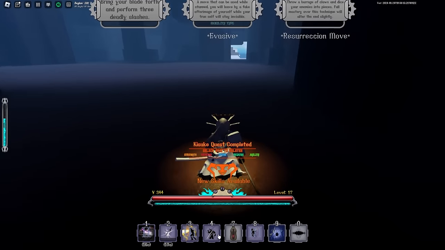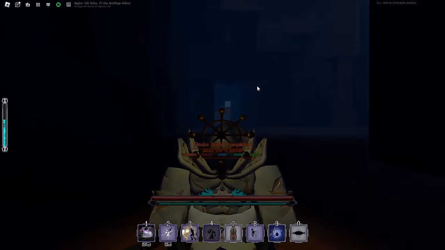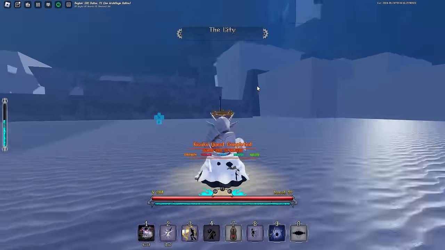That's not that bad. Okay. I actually wanted this. This is a really good move for MAHORAGA. Okay, we can go into the realm now. Nice. Okay, I think this unlocks at level 15. Okay, we got the... This realm is cold.